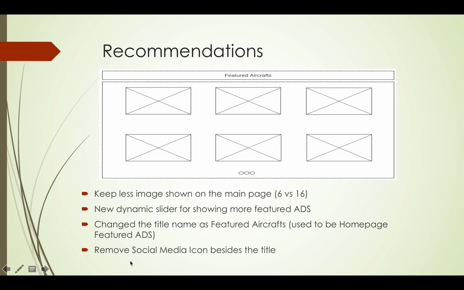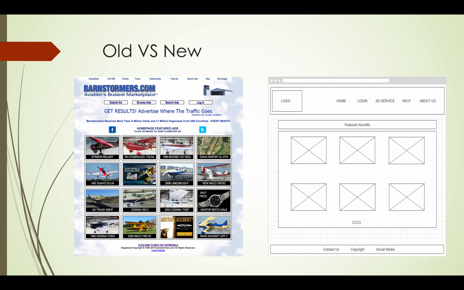And lastly, I removed the social media icons beside the title, one on the left side and one on the right side, and moved them to the footer area of the main page. So here's a comparison of the old and new design. You can see the old one is really messy and complicated to understand, and the new one is much simpler and cleaner.